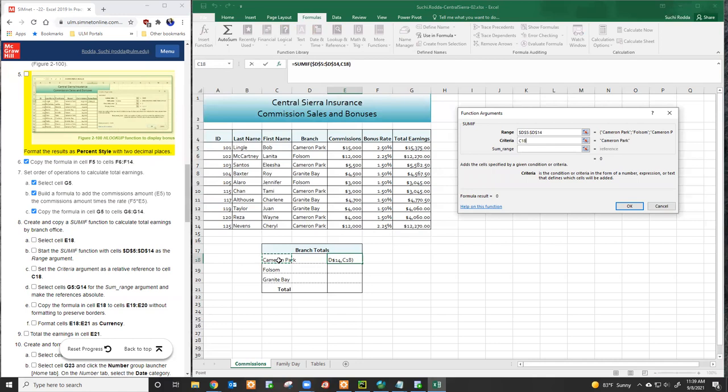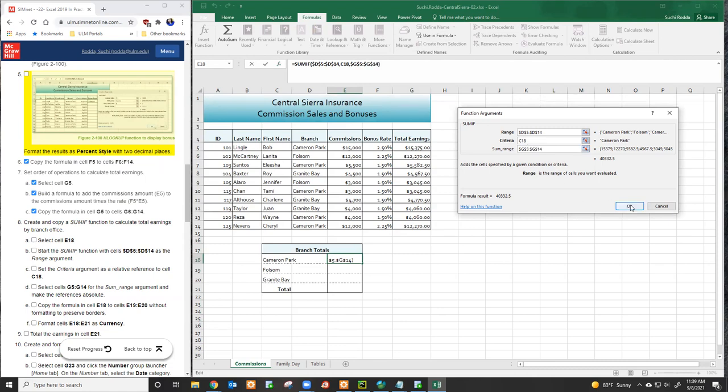This is what I'm going to look up. And the sum range is what we're going to total. So in this range, I'm going to look for this value. And if it finds that value, add the corresponding values as soon as it finds that value. So the sum range also should be absolute. Otherwise, if you drag the formula, it's going to increment your sum range, which we don't want.